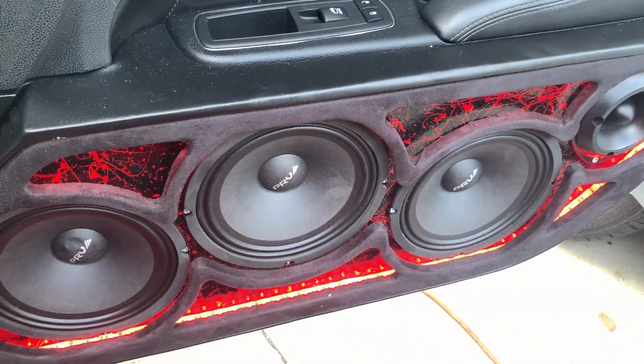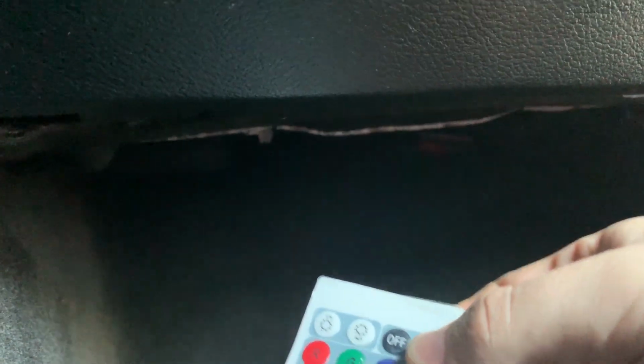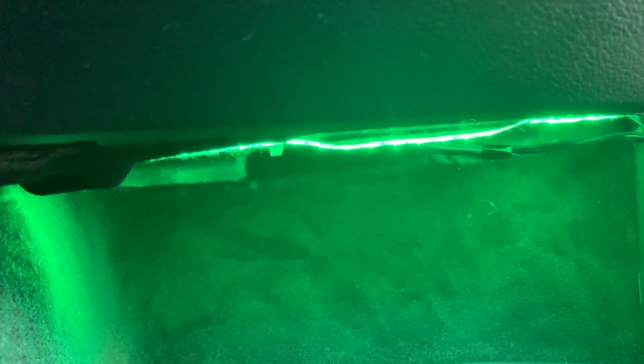Let's keep going. Okay, we're on our last strip here. See, these are red. It's red. Come up under here, nothing. The green and blue, no red. So this one should be easy to fix. This is a real quick one. Moment of truth. There it is, red. Try the other colors. Green and blue.